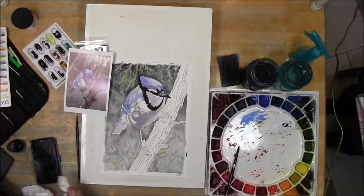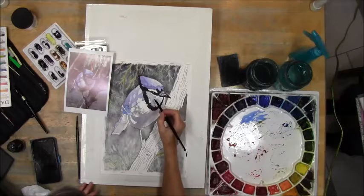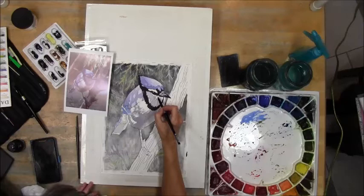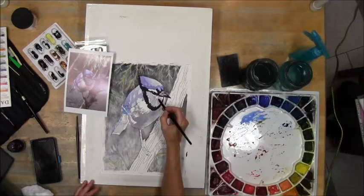The other thing that I will do on mine is come back into that sort of blue-gray and use some of that just to start making some brush marks. Like this part is not truly white in here, but I don't want it to get too dark either, because it's just a little lighter patch. And so just by putting a little bit of color in there, it tones it down just a little bit.